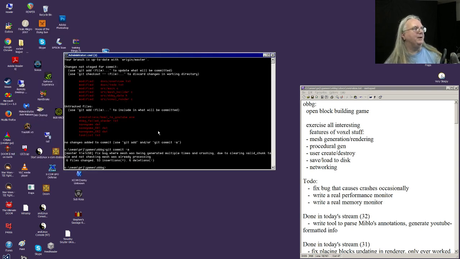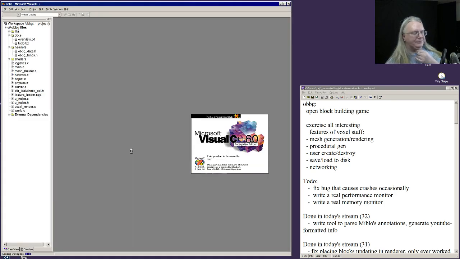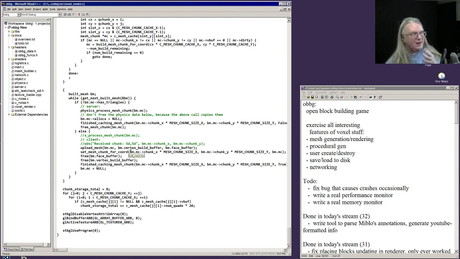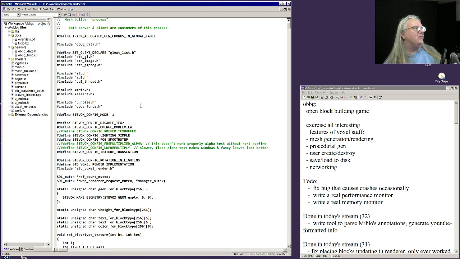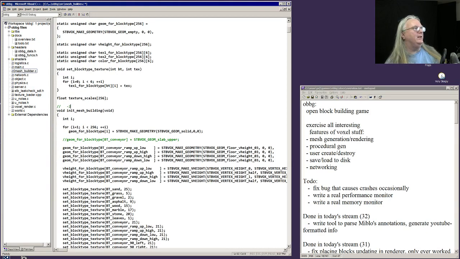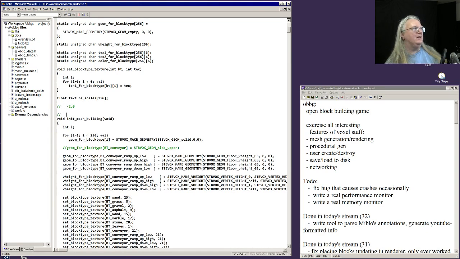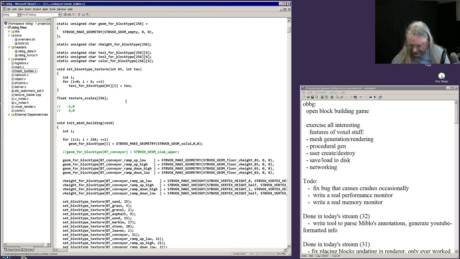Now, I think there might still be a latent bug in this design. The one that I said shouldn't be able to be hit because things are sized correctly, which is, it's a direct map to cache. So depending on what the variables are configured to, the chunk for -2, 0, and the chunk for -10, 0, or let's say 6, 0, are both assigned to the same spot in the cache. And that's fine for the meshes at runtime that we're rendering, because we make sure that our view radius or view diameter is under 8, then you never need both of those meshes loaded at the same time. So it's okay to use a direct mapped cache. We also use a direct mapped cache for the physics.